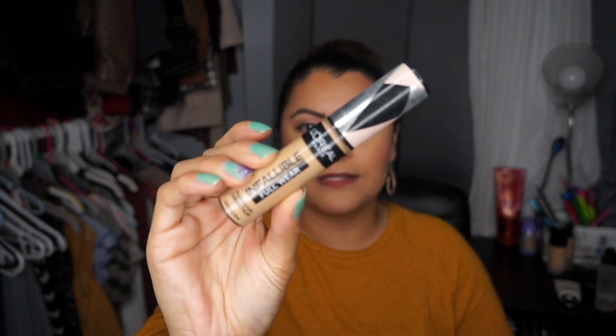I do have a concealer I want to finish, and that is the L'Oreal Infallible Full Wear Concealer. I think I needed like a shade lighter. I have mine in Cashew. It's good coverage. I love the coverage. However, I do crease quite a lot with this concealer. I do crease with a lot of concealers. That's just how my skin is. I haven't found one that I don't crease at all, but I do have one. It's not like my favorite, but it's my go-to right now, where I crease a little bit. I don't crease as much as the other concealers, but I'm still on the hunt for that one concealer that doesn't crease. So if you have any recommendations of a concealer that does not budge, please let me know. I am on the hunt.